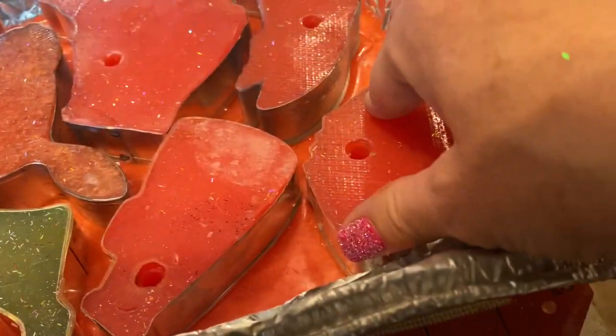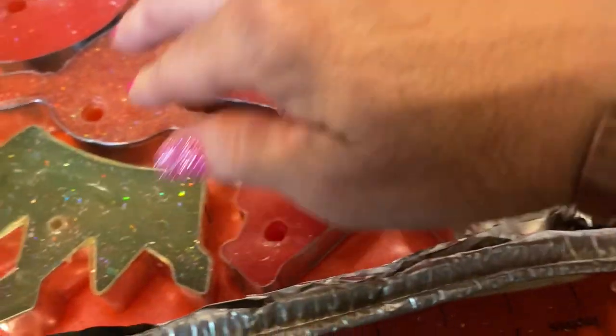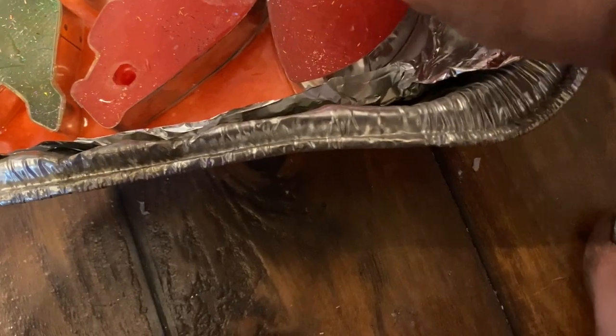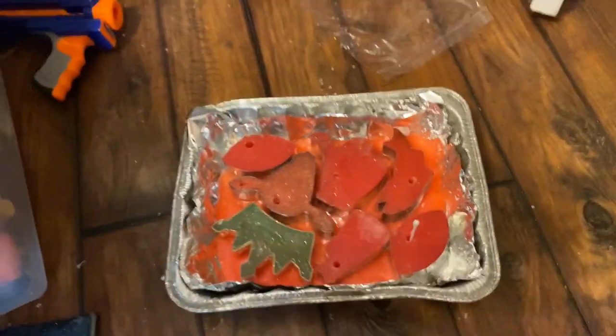And then I get some Q-tips and I stick the Q-tips in the hole because we need that negative space to go all the way through the hole. Yep, soak up all the wax and push all the way down through. And go ahead and keep that Q-tip in that hole as you prepare your silicone.